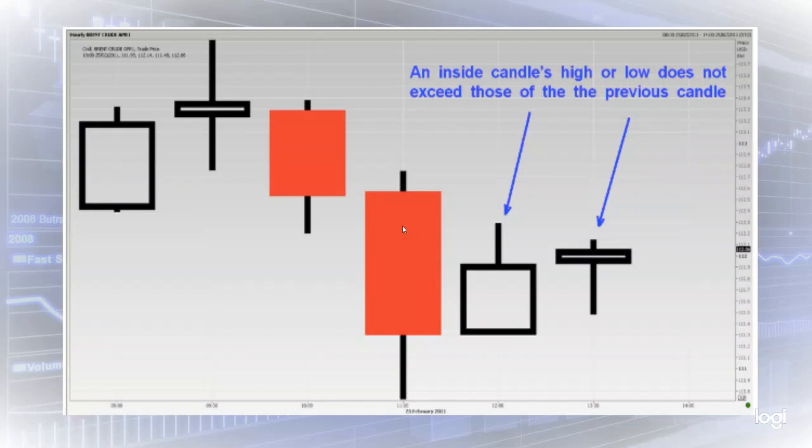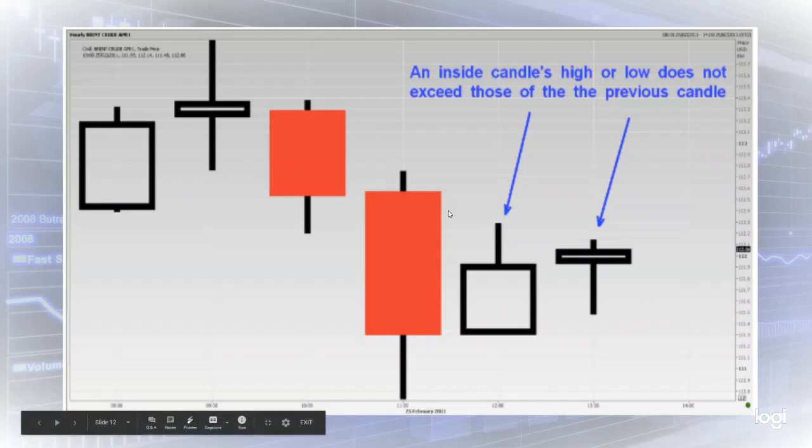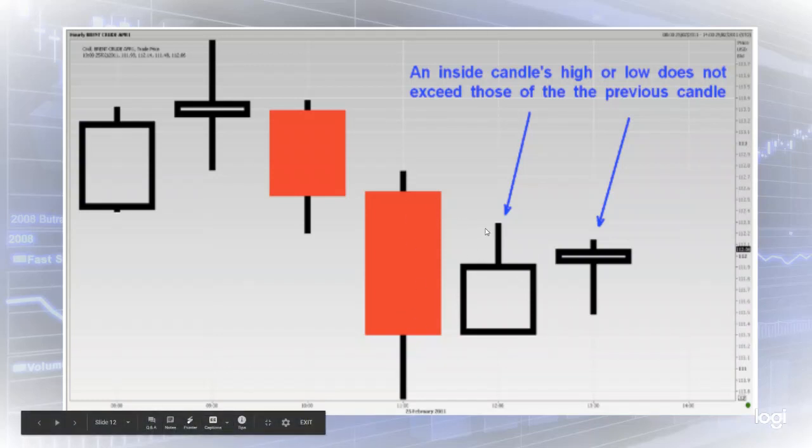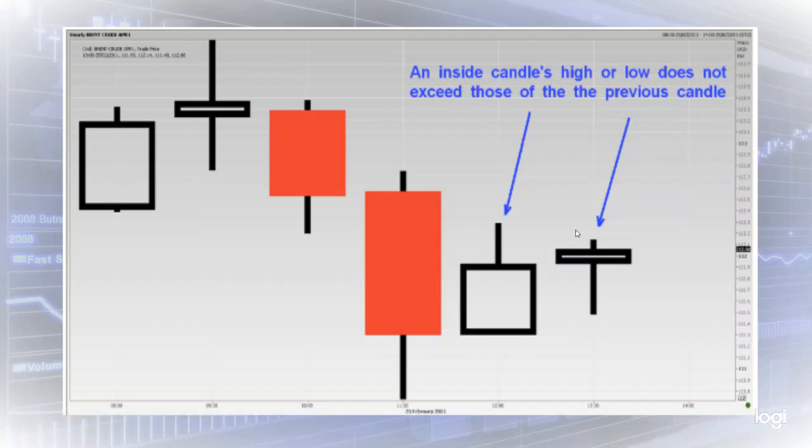So what we're having here is a consolidation, a decrease in volatility. The range of this bar is obviously wider than the range of this bar, which is then wider than this, which is then obviously wider than the range of this bar. So we're having a decrease in volatility. Then this is setting us up for an increase in volatility. Lower volatility will lead to higher volatility, and then higher volatility leads to lower volatility.